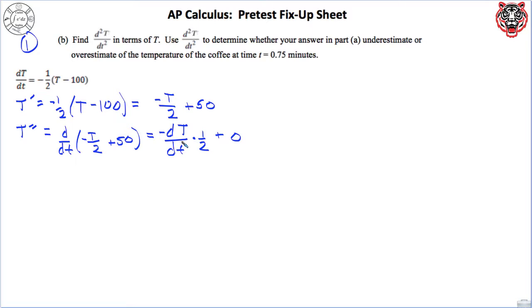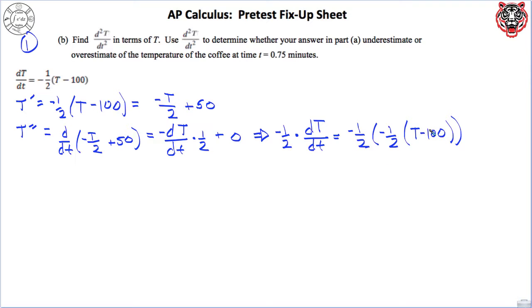So I'm really saying, if I wrote this a different way, this is negative 1/2 times this dT, d capital T over d lowercase t. And we're given this. We know what d capital T, d lowercase t is. It's this thing right here. So this is now turning into, just subbing in for d capital T over d lowercase t, negative 1/2 of this. And that's going to be, I forgot my 1/2 again. So I have another negative 1/2, another parenthesis, T minus 100, double parenthesis here. All right, so that is the second derivative.